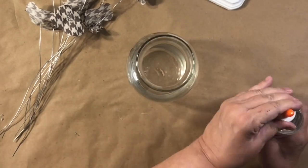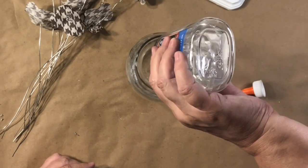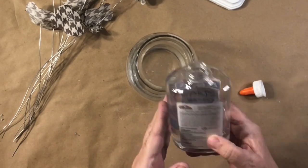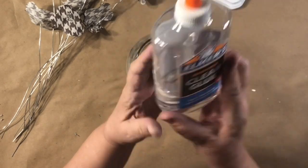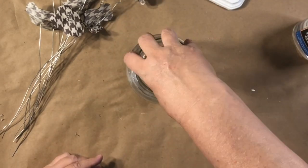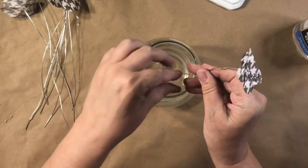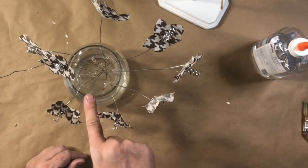And what I'm going to do is add some of this clear glue at the bottom. I probably put too much, like half of the bottle in there. And I'm going to be placing the flowers in there, and it's going to dry clear. We've got some fake water going on. So I just place those in there any which way. Very whimsical. I love this.